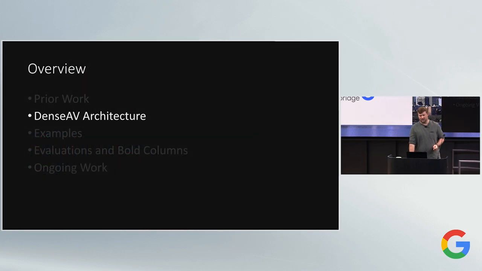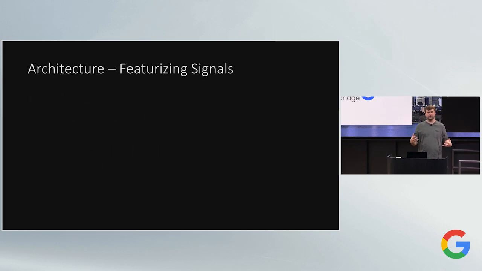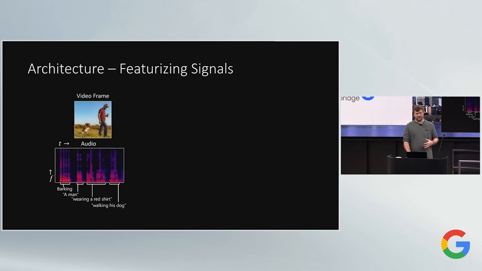So with that, we'll dive into the architecture of DenseAV and see how it relates to this previous work, and also a bit about how it differs. So in terms of what we do here in this architecture, we take a video and we split it into its visual and audio components. We just take a random frame because it's good enough. We don't need to evaluate the vision backbone like 10 times in order to get something that works well.